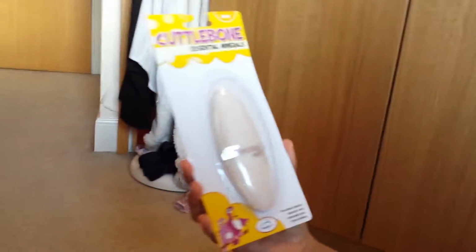This isn't a toy, but it's a cuttlefish bone. It's really big. It was really cheap. It was only £1, and it's really good. This isn't a toy, but it is going into the new cage, so they could at least have some calcium in that cage. Really good. This is one of the new things that I've bought.